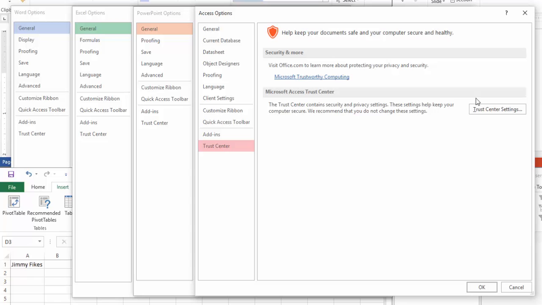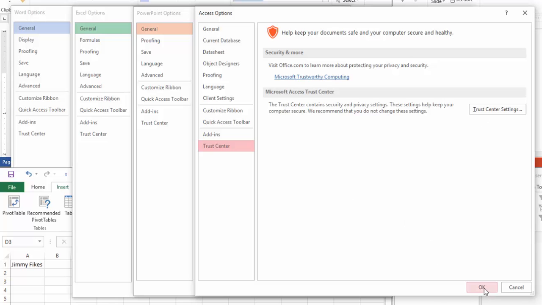You can actually come here to the Trust Center and designate areas on your computer where you can save Access databases, Excel spreadsheets, PowerPoint. You can save any of the Office applications, and those are the ones that you know to be safe. You can put them in that area so when you open them up, you won't be getting an alert that tells you that it may be unsafe.